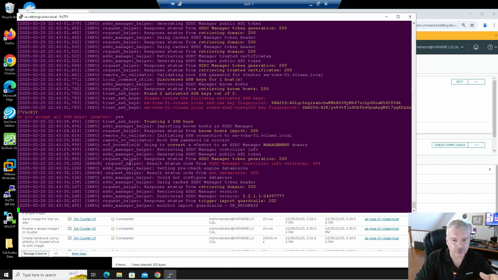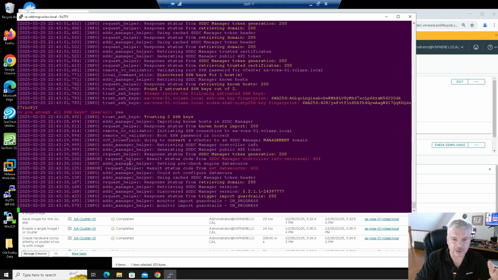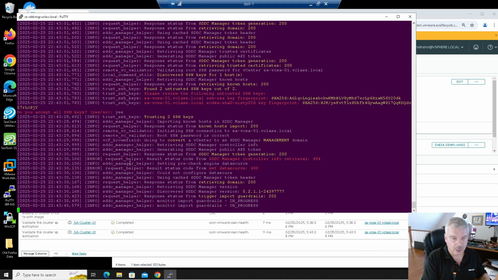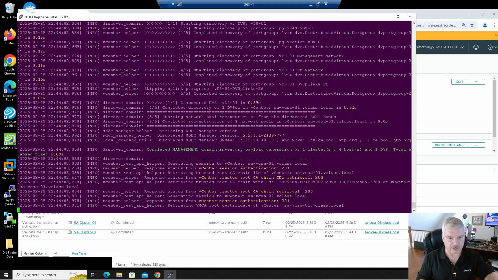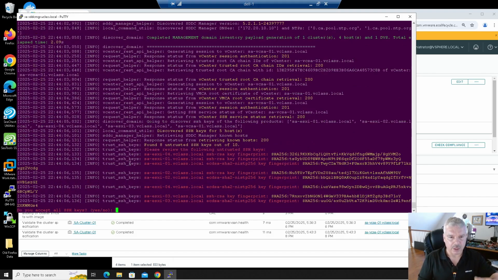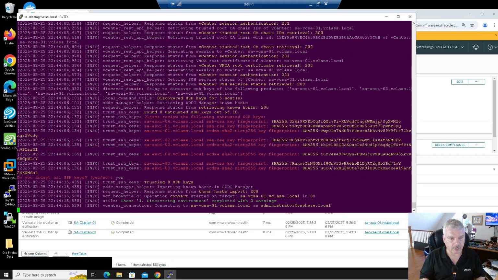Now, this is going to go through and do a few things. Notice this says guardrails in process. It's going to come back up again with a list of keys that it doesn't trust, my ESXi servers. See at the top there, I said, yeah, go ahead and trust the keys for the vCenter. It's going to come back and show me, hey, I got 4 ESXi servers here I don't trust the keys for. Notice it's doing this discovery. Here we go. It comes up and says, here's your 4 ESXi servers. These are the keys. Should I trust these? I'm going to say yes, okay? And away you go.